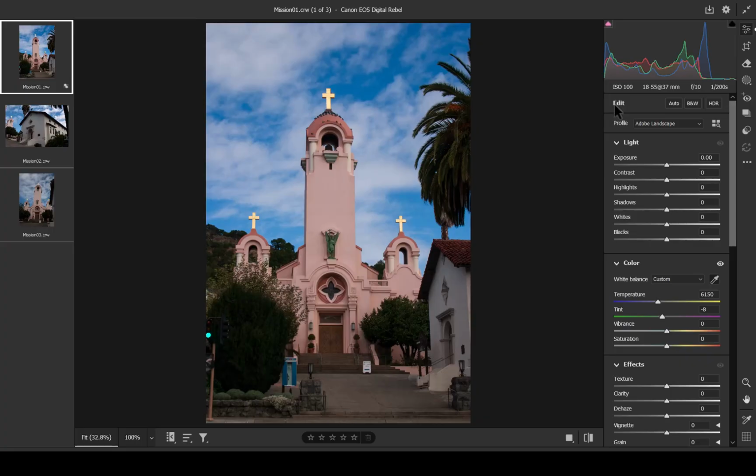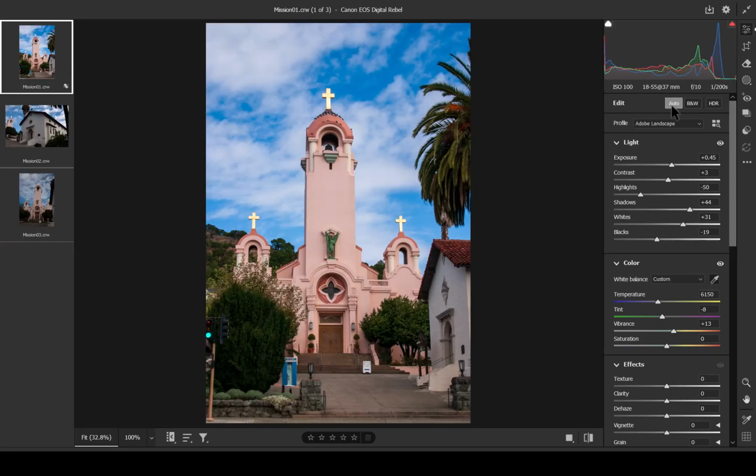Making basic tonal adjustments in Camera Raw. At the top of the menu, you'll see the Edit mode. We're going to click Auto. The Auto button changes several settings in the light and color panels, and the image is greatly improved. Auto correction may produce a useful image right away, but it's based on advanced Adobe Sensei machine learning technology, which is trained using a wide variety of professionally corrected sample images. This makes Auto a quick way to reach a good starting point for your own edits.